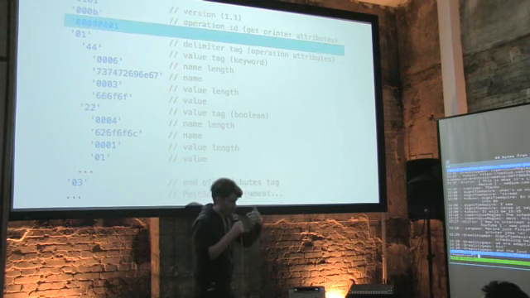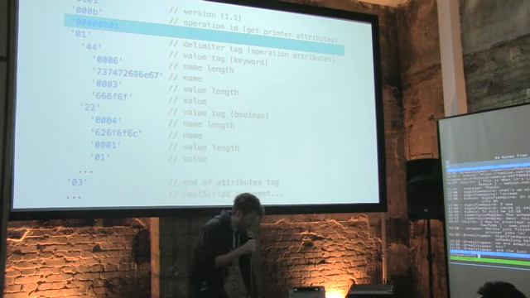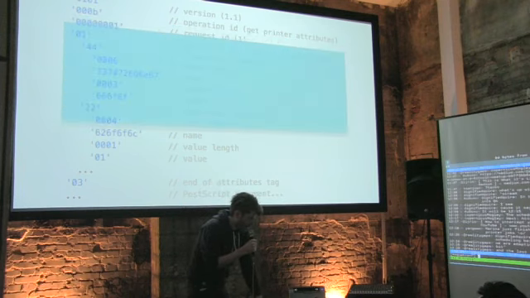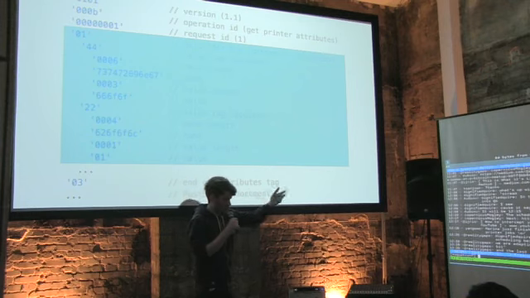Then you have a request ID that you echo back, so you can have multiple requests going on at the same time, and when you respond, the client knows which request the printer is responding to. And then you have these key value pairs where you can have all sorts of metadata about the print job, or if you're requesting data, the printer will also use these key value pairs to get data back to you.